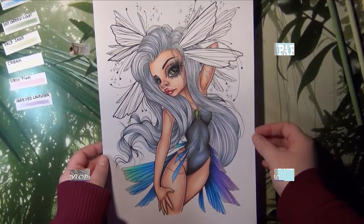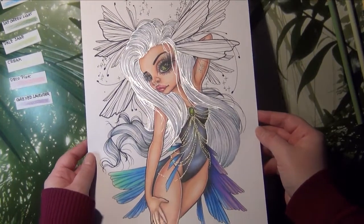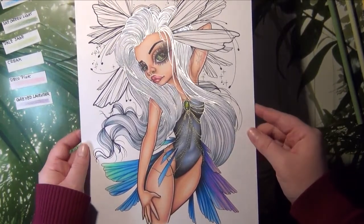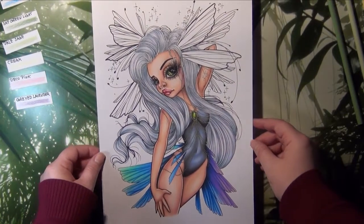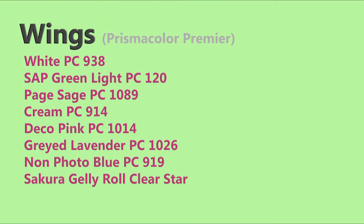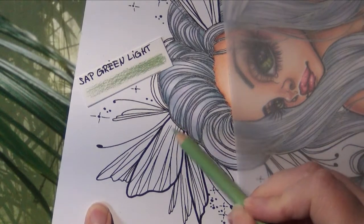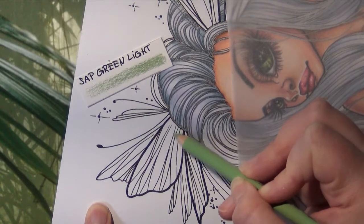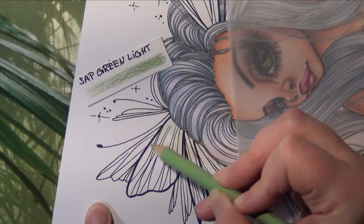We are still coloring a page by MysticArtMirrors, aka Christine Lawyer's Ink, from her newest book Fairytopia. I will link a playlist with all the other parts in the info box, so please feel free to check it out if you've missed it and if you're interested. In the last part, we colored in her fairy dress, and today we are going to color in her wings on her head, and to finish off with a nice background and some sparkle, of course.